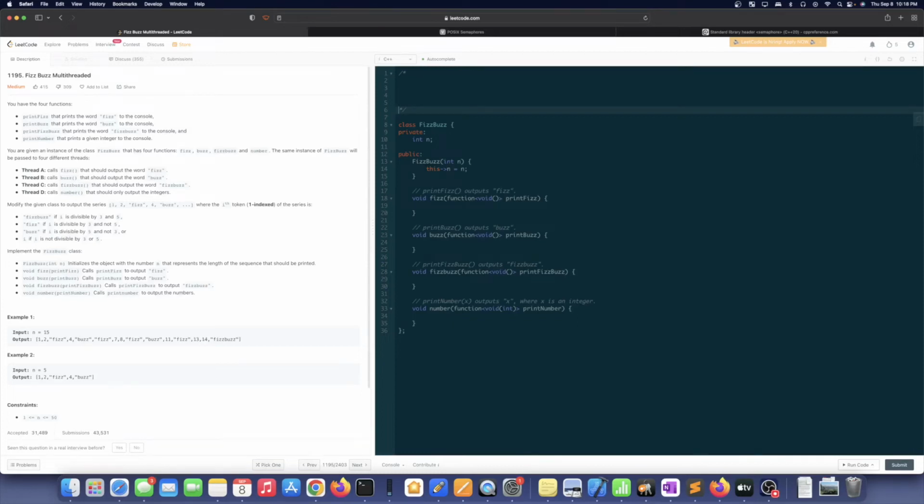So let's do a multi-threaded problem today. Fizzbuzz multi-threaded.